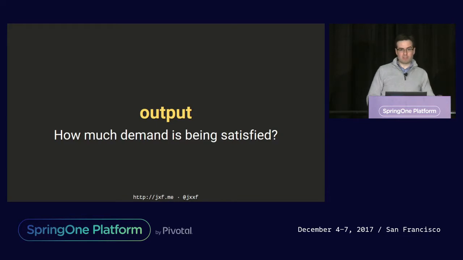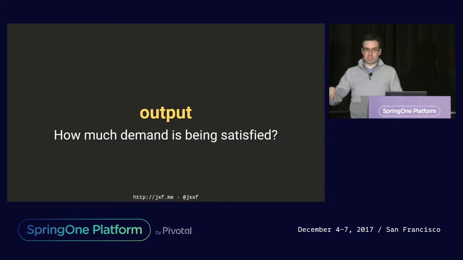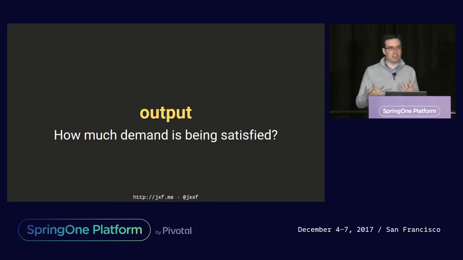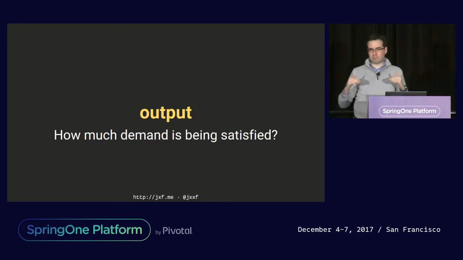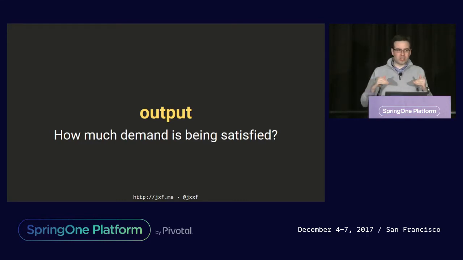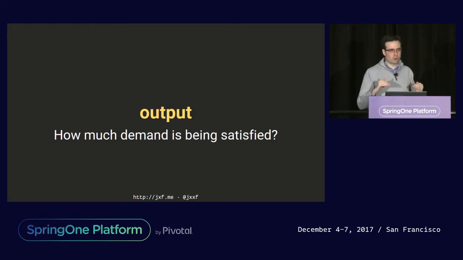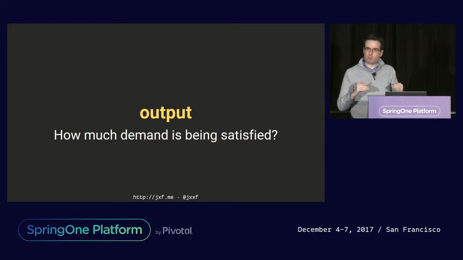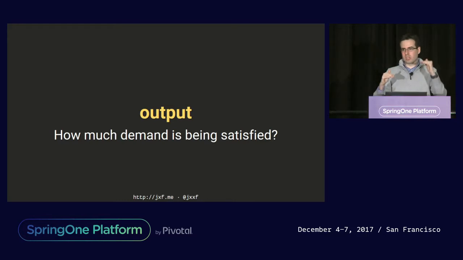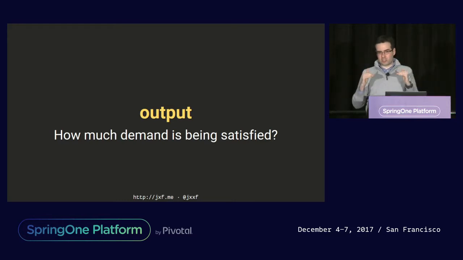So if you don't have a lot of demand coming in and you see a decrease in output, that's not anything to get upset or alert about. That's fine. If you have a drop in demand, you should probably have a corresponding drop in output. So you shouldn't get upset or send alerts or send PagerDuty notifications or whatever if simply the amount of output drops. That's not the whole picture. It's a combination of how much demand is coming in versus how much demand is being met.